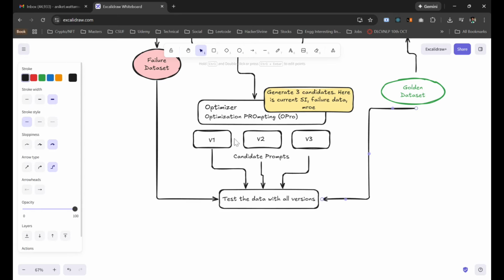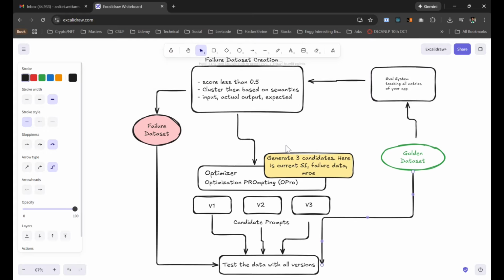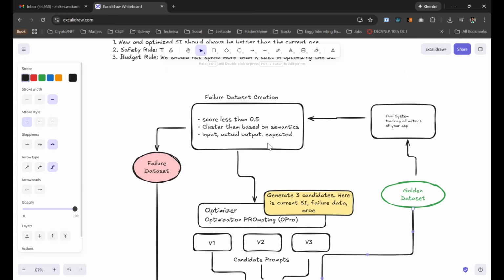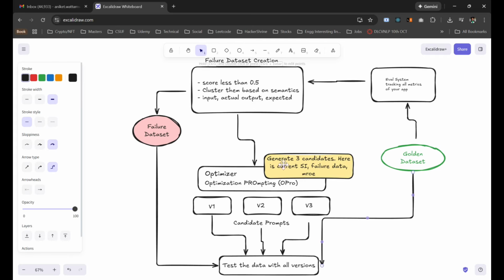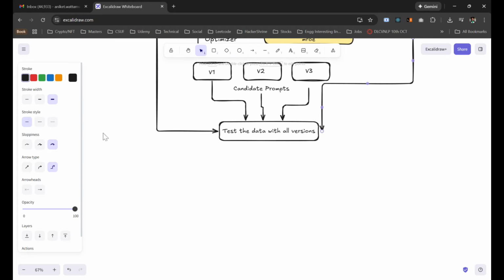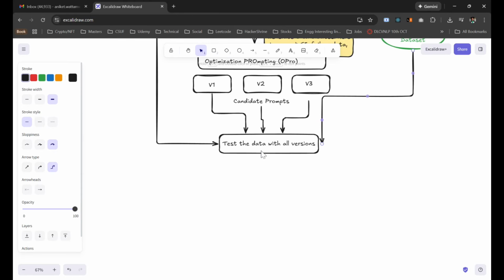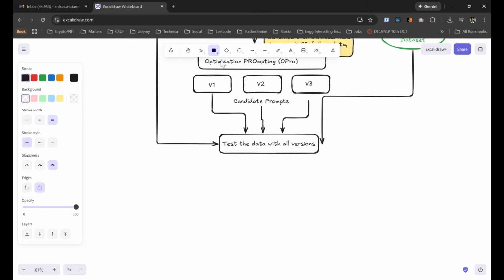So I've passed all the system instructions the failure data set and the golden data set for it to make sure these three are giving better responses as compared to the current system instruction that we have in the actual application. So this would be the testing of whatever we have done.